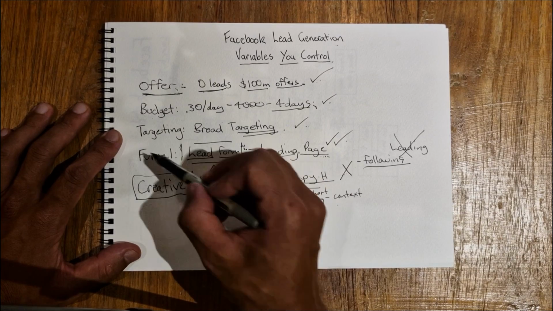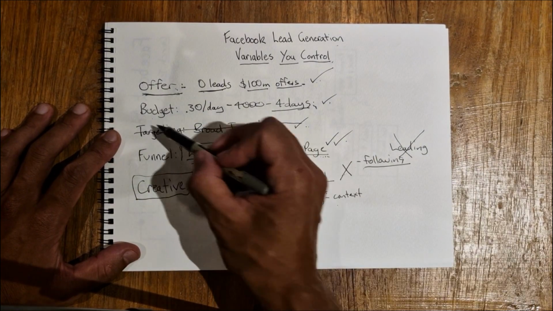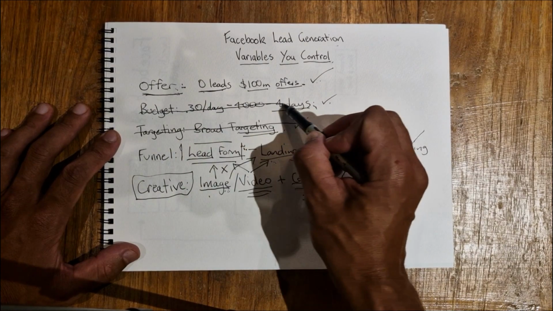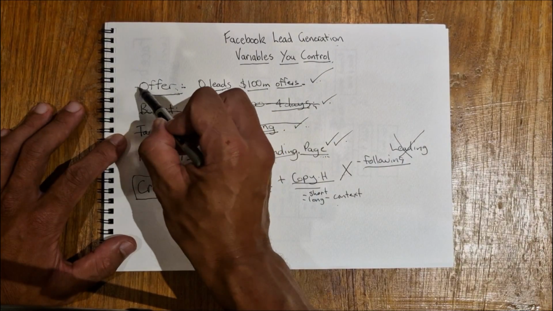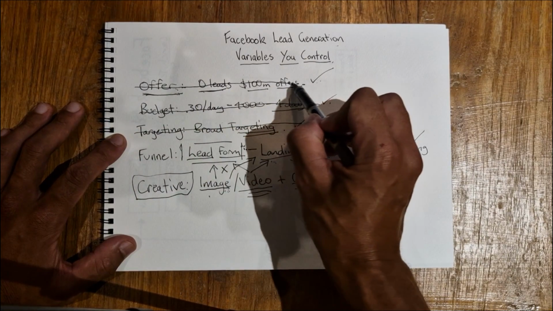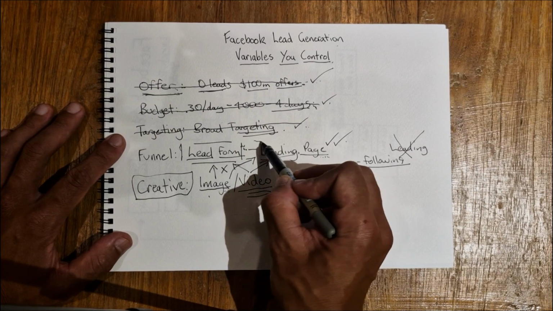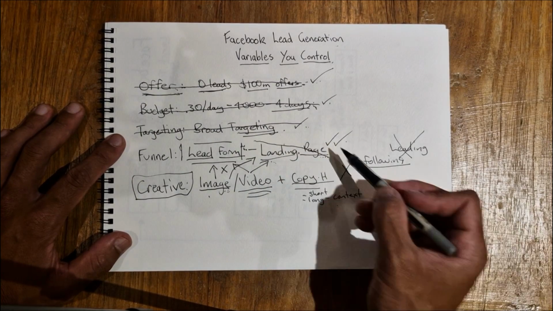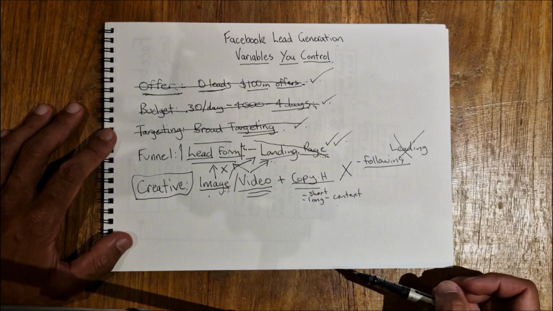So we can safely probably rule out targeting as a variable that you should spend a lot of time on. I think we can safely rule out budget because at least if you're spending $30 per day, that's a bare minimum. I'm going to assume you've put a lot of effort into your offer and it's something that converts already. Most people already know this. I'm also going to assume that most of you haven't got a high converting landing page. For those of you that do, I'm sorry. And that leaves 4 variables here.